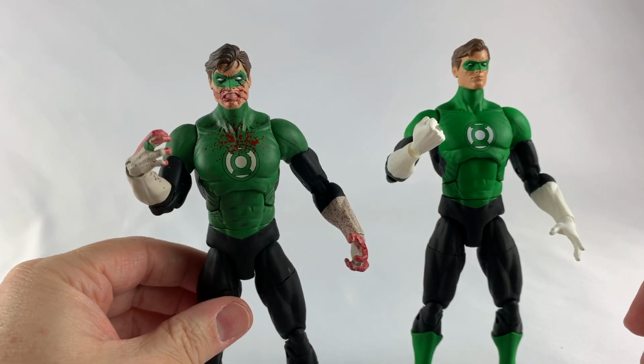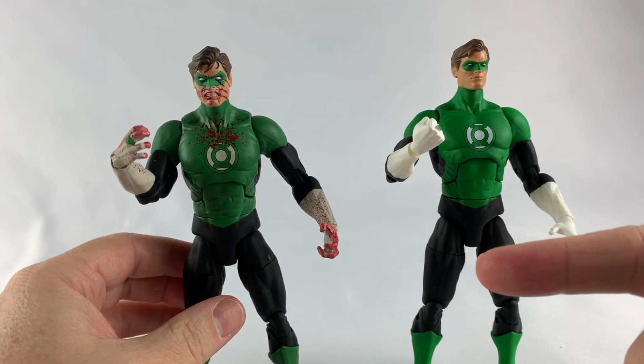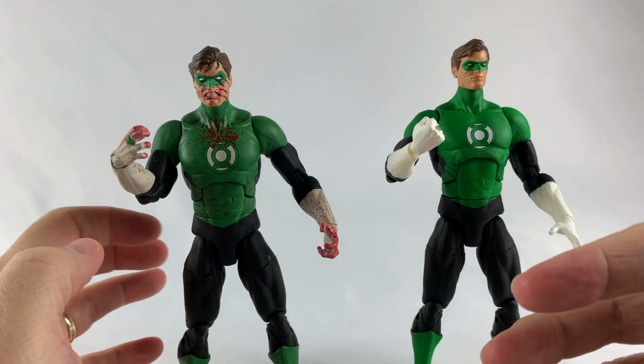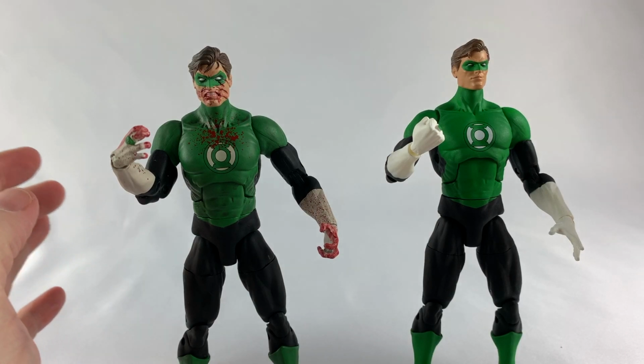Now, I will say, out of the package, this figure, the DCeased figure, has tighter limbs. I noticed in the past with some of these DC Essentials figures, they're really loose.